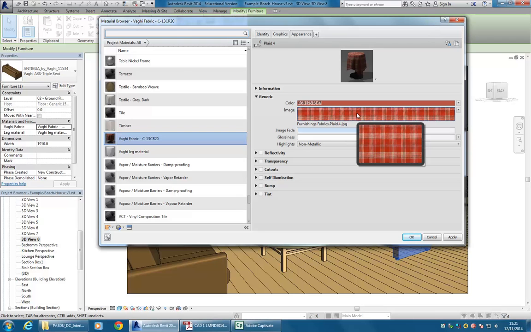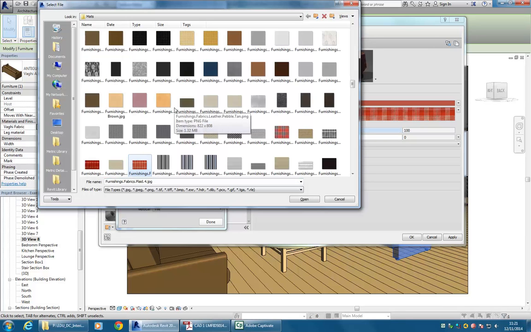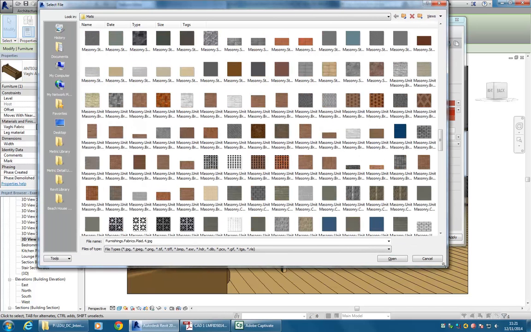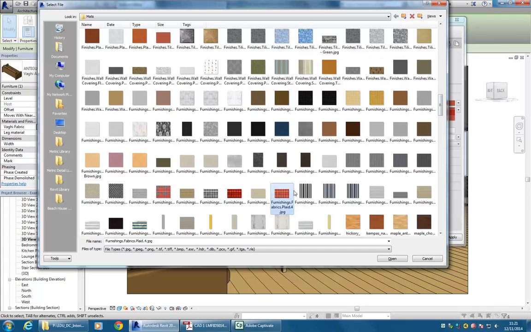And then to change that image to a different one, you can click on the image swatch and you'll see how that's set up in terms of its size and positioning. You can click on the file name there to change that to a different file. And you'll see this is the Revit library that comes installed with the program. And you'll see in there quite a few images that they just give you with the program. And these are mostly either JPEG or PNG files. And you can easily choose your own. So like I said, there's a pretty good selection there.